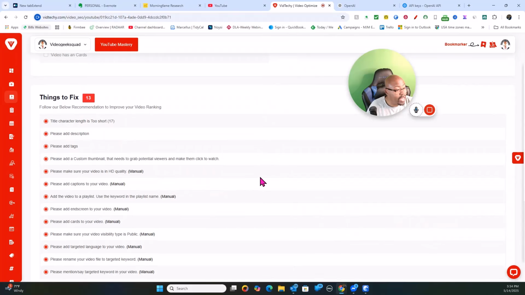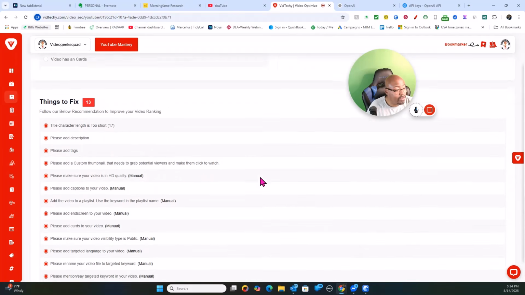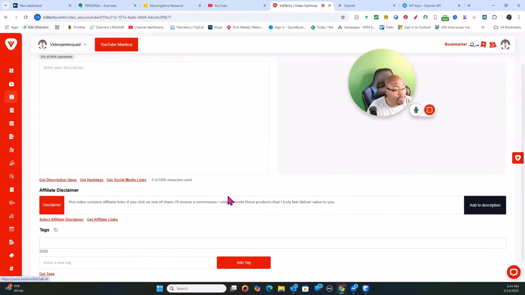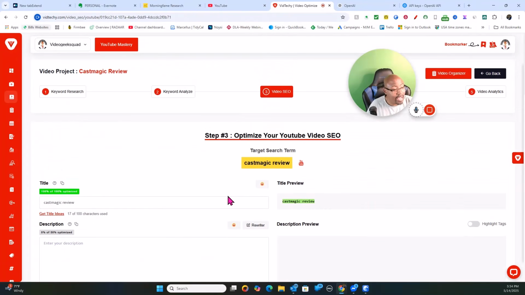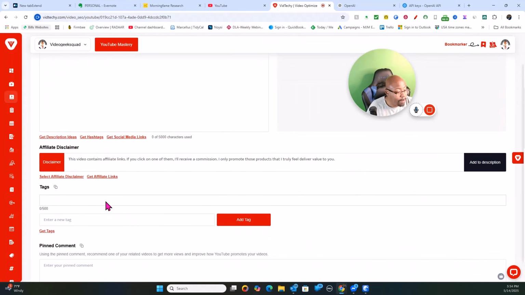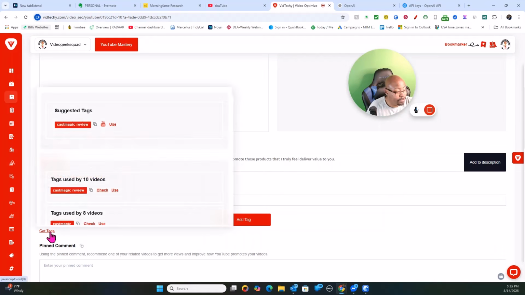Now, the one thing that I don't see is it pulling in any tags for you automatically. There's a button here that says get tags, so let's click on the get tags button.